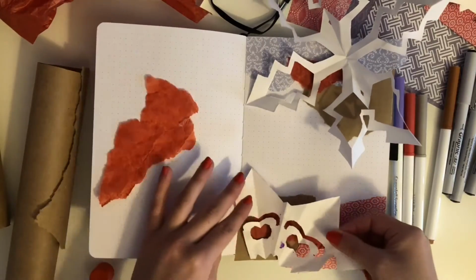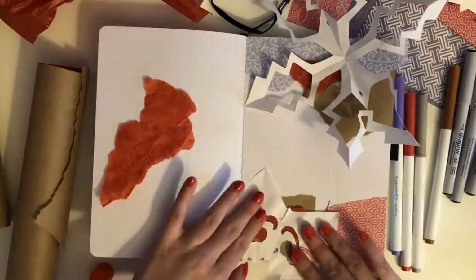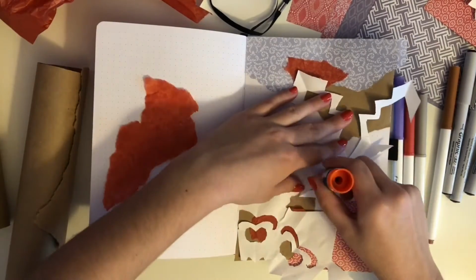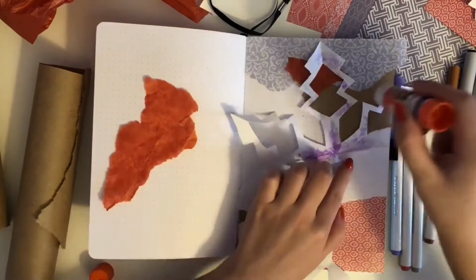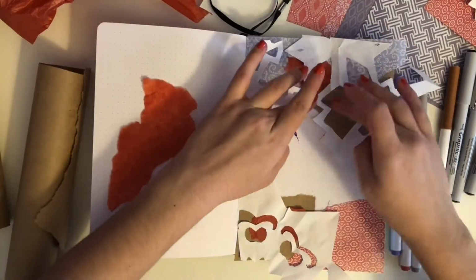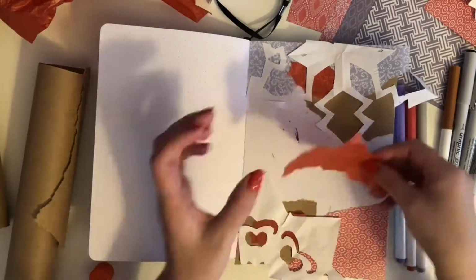And something about glue sticks, they dry super fast. I know it's probably because they're made for children. But I'm not a child, so I want them to last longer, but then I have to go over and I just feel like I'm wasting glue. So I ditched the paper snowflakes after my calendar spread, and as you can see, I'm making an absolute mess because I'm gluing in my bullet journal. I also stopped doing that.